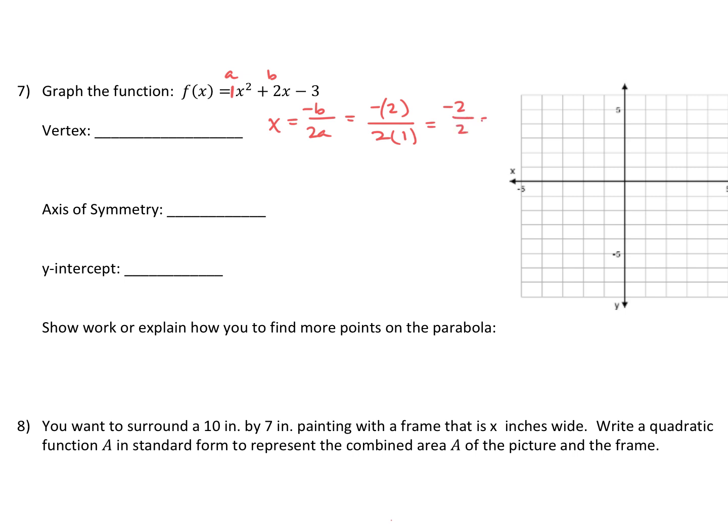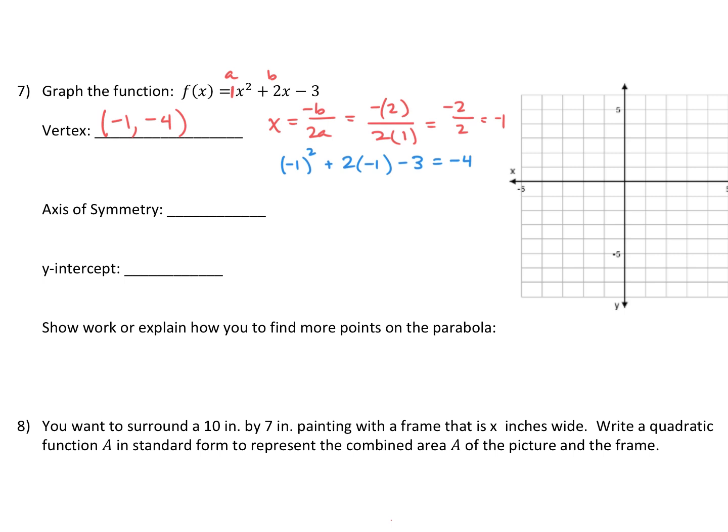We have negative 2 over 2, which is negative 1. So remember, when we do our negative b over 2a, that's going to give us the x value of your vertex. Now to get the y value, we're just going to plug that into the function. When we plug numbers in, especially in standard form, you got to use parentheses. So I'm going to plug in a negative 1 for the x's, but I'm using parentheses anytime I plug that number in. Otherwise, I'm likely to get back a wrong answer. So now we're just going to calculate that, and we get negative 4. So the rest of our vertex is negative 4.